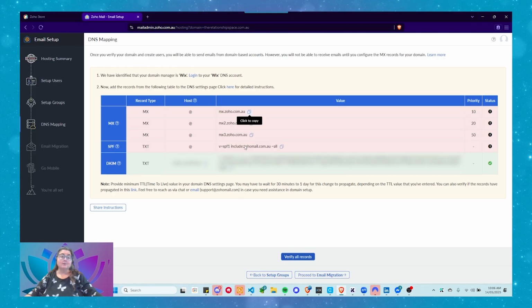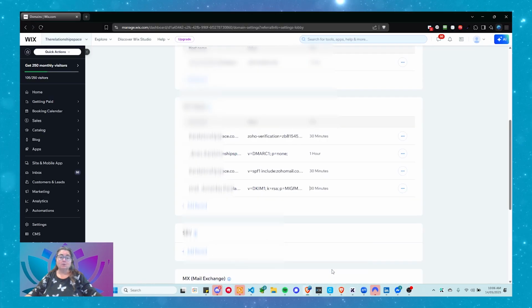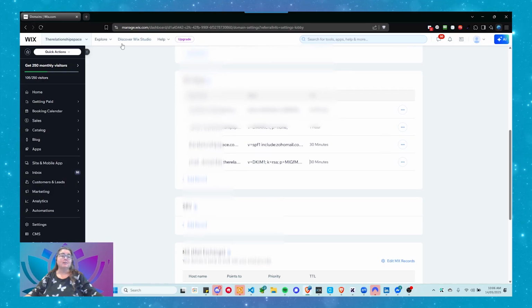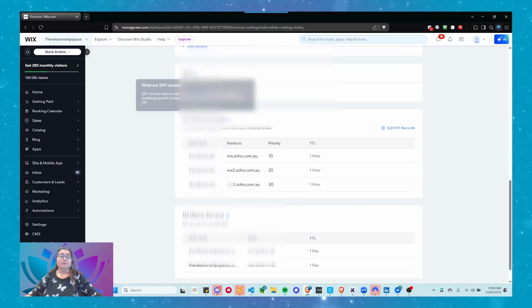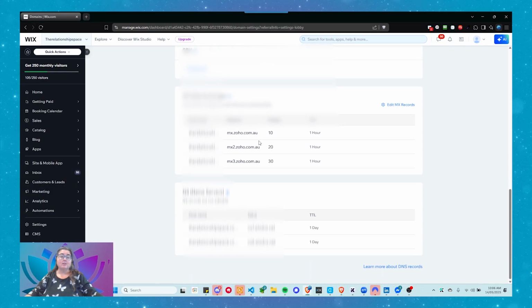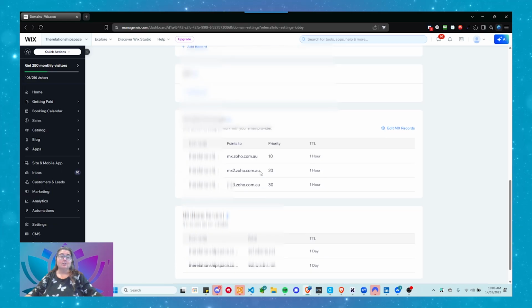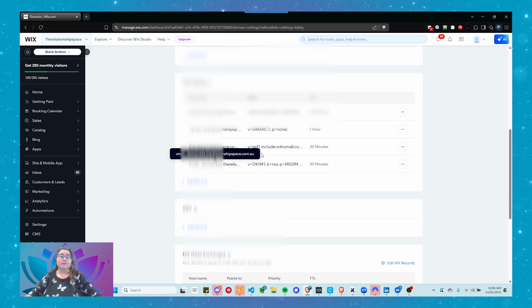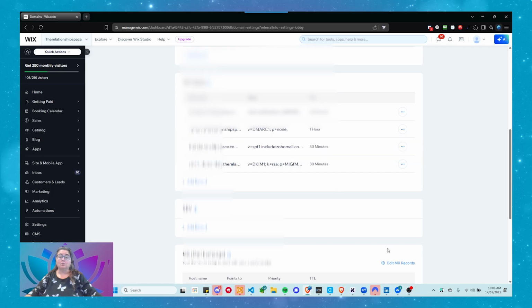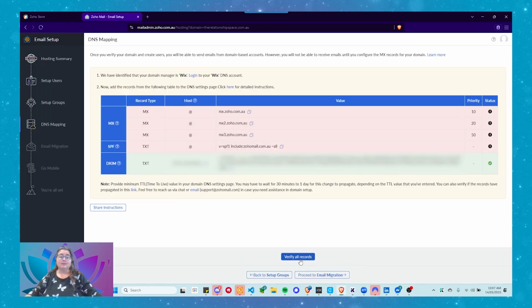When you're getting this, you see how it's red, saying it's not verified yet. That's okay. It takes time for those records to come out, but we are going to go back to our DNS manager. We're going to come down. We do have the 3 MX records that we need. We do have our SPF record here. It's all good to go. It really is a matter, just click verify again, of being a little patient and waiting for them to come up.